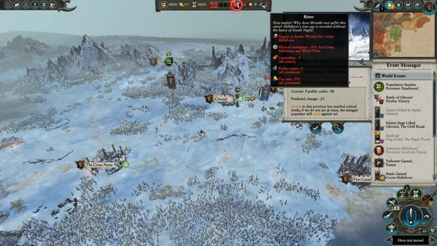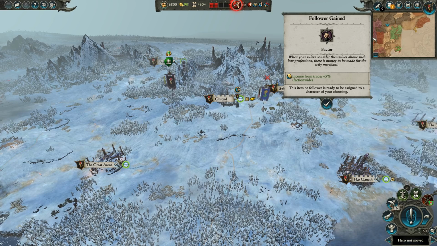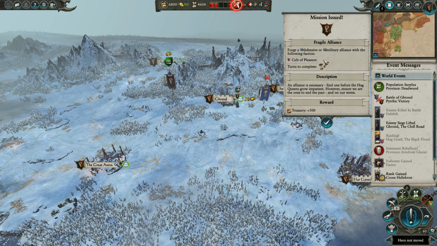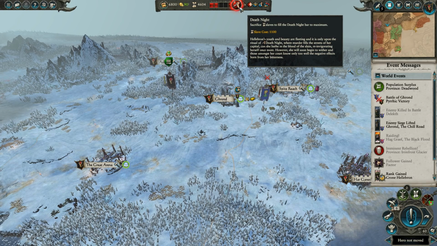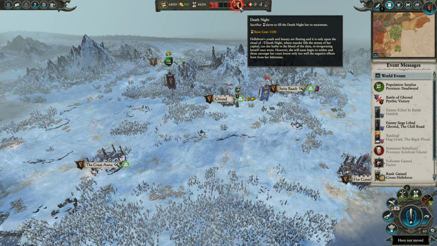So yeah, we're now bitter, so everything's kicking off. Everyone's getting unhappy. Fragile Alliance, former defensive. Yeah, that's not happening with Marathi. Well, unless we were going to confederate with her, which we kind of did want to, actually, so maybe it is going to happen.